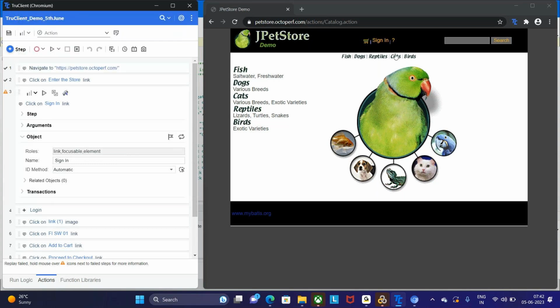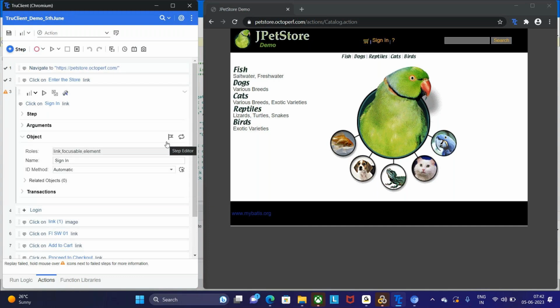I'm just covering the high level information for the recording and replay. So this is the option where you can highlight if my script is capturing the right object or not. Is it able to capture the object or is it not? If it is able to capture the object, whatever steps you are expecting from the step will be performed. If it is not highlighting the object, it will fail somewhere, when it is not able to type or not able to click.